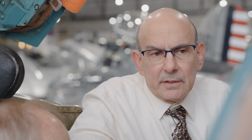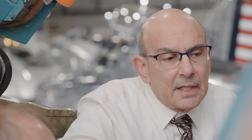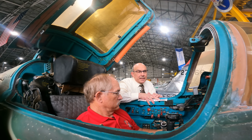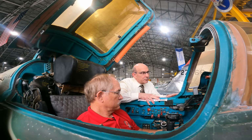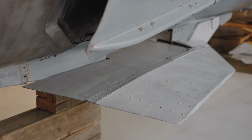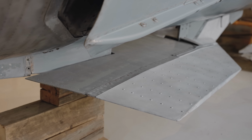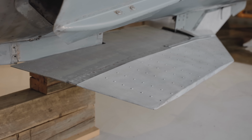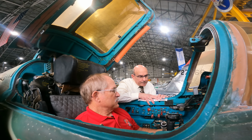Pilots today, we use the terms stabilizer, vertical stabilizer, a fin. The word in Russian is keel, which means a stabilizer, or in our application with the MiG-23 here, we would reference it as a fin, a vertical fin, for example, which this airplane incorporates in the rear lower fuselage. Well, that's a great transition.